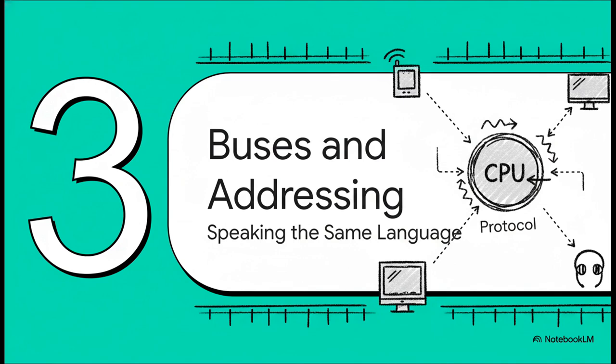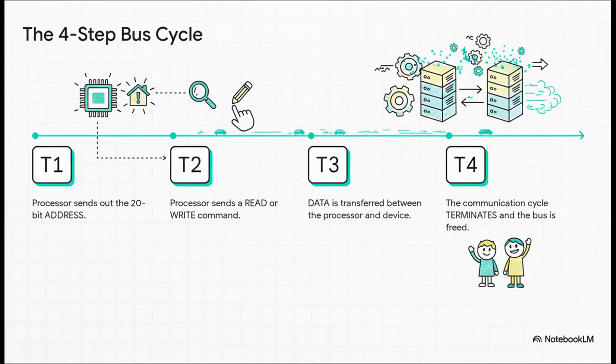Okay, so we've solved the nagging problem, which is great, but that just creates a new challenge. Now that you have all these different devices trying to talk to the CPU, you need a set of rules. You need a protocol for communication. All of this communication happens on what's called a bus, which you can just think of as a shared highway for information. And any conversation on this highway follows this really strict 4-beat rhythm.